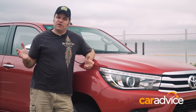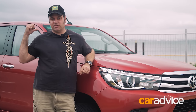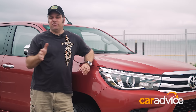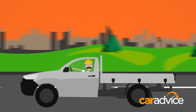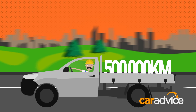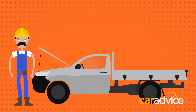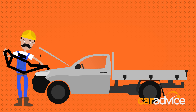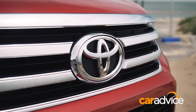We joke about it all the time, but Toyota could probably remove the engine out of this thing, put a set of pedals in there like you see on a bicycle, and people would still buy them. Buyers don't care — it literally makes no difference what Toyota does. I've got a mate, Joe, he's a landscape gardener, and he owns a Toyota Hilux Workmate. You know how many kilometres he's got on it? 500,000. Yep, you heard right — half a million kilometres, original engine, original gearbox. All he's done is change the oil himself in between services. Joe wouldn't buy any other ute, and can you blame him?